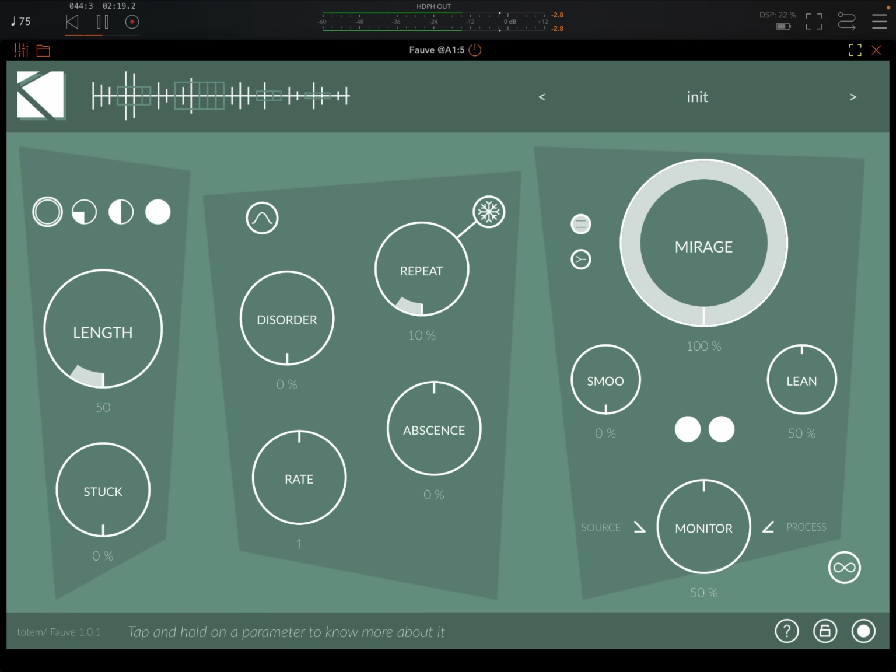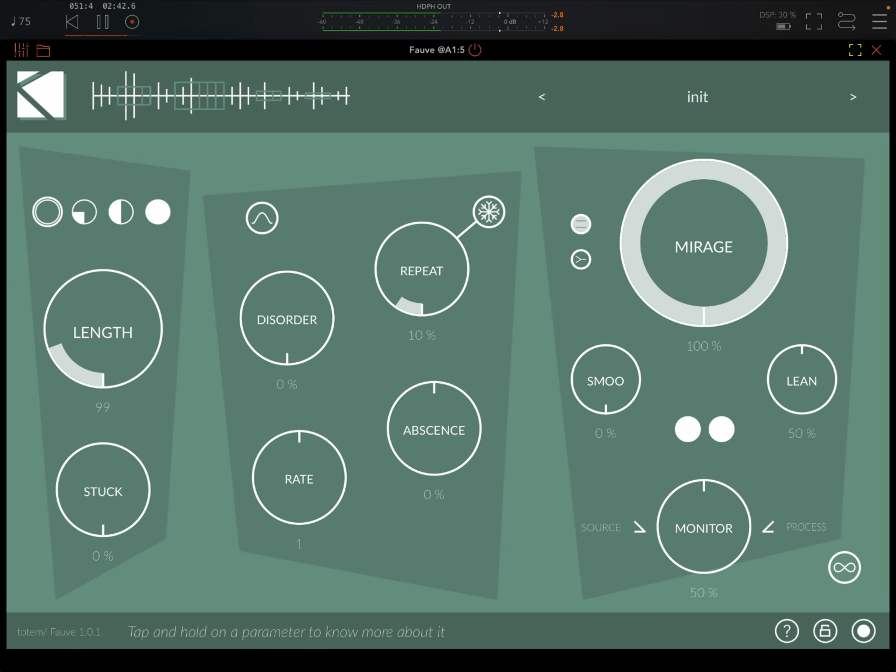So now we'll just have processed audio. Now let's first see what this length knob does. If I bring that all the way down, we get something that's kind of noisy and not all that nice, maybe. There I've turned the rate knob up to pitch it up. So let's put the length up a little bit.